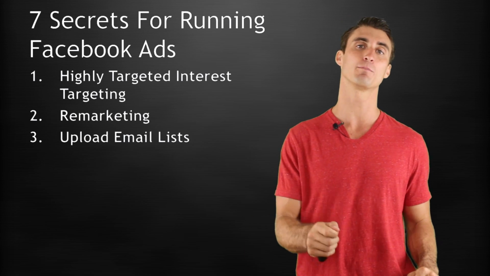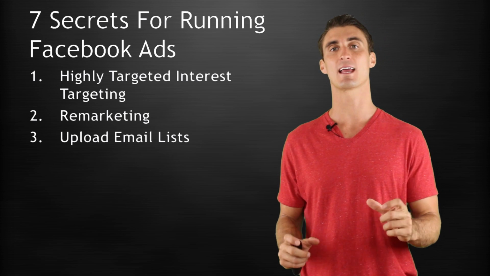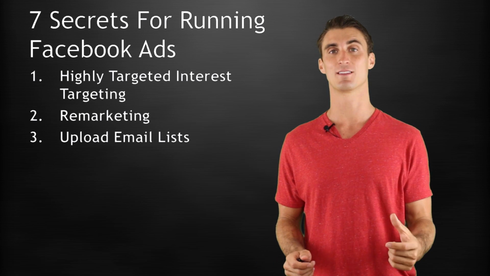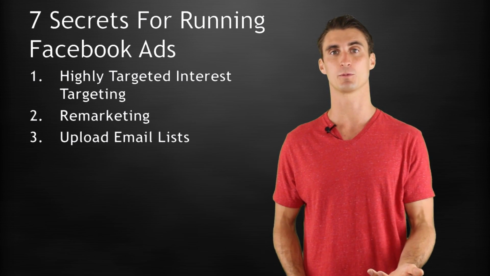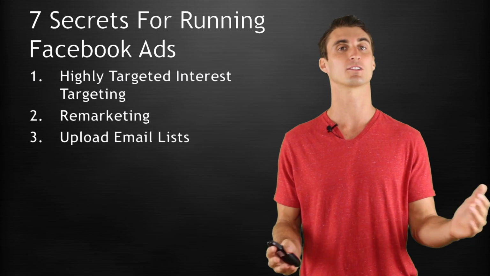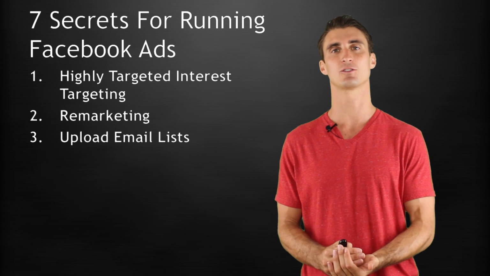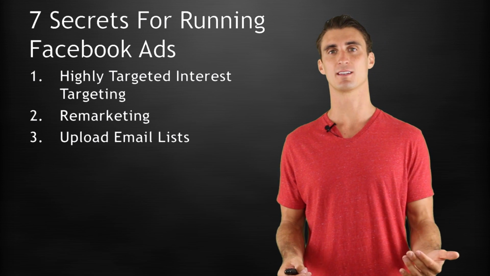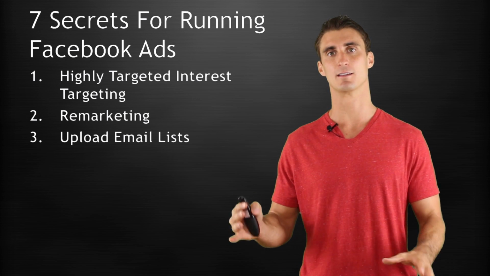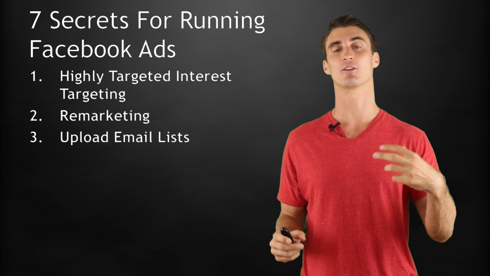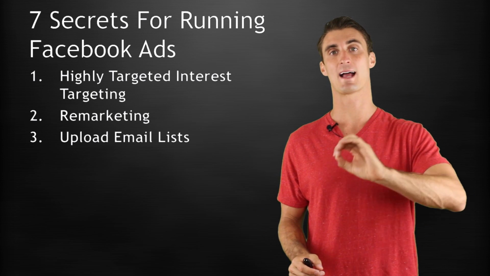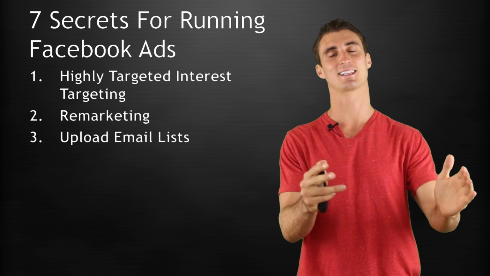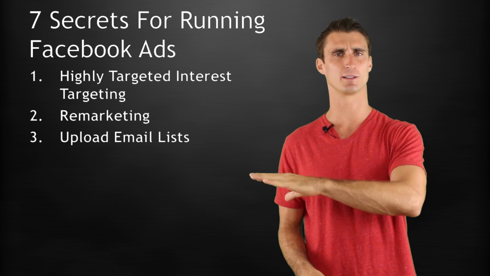Number 3, we have upload your email list. You're actually able to upload an email list of people that you'd like to show ads to on Facebook. Now, ideally, this is supposed to be your customer list or some kind of email list you got in a white hat method, but a lot of people have been using this by just scraping email lists and putting them on there so they'll show their ads. So Facebook will show ads to people that are exactly their demographic. We'll talk about this a little bit later in this video.